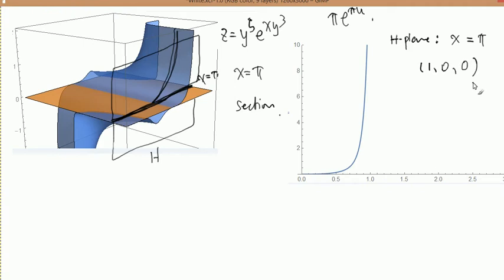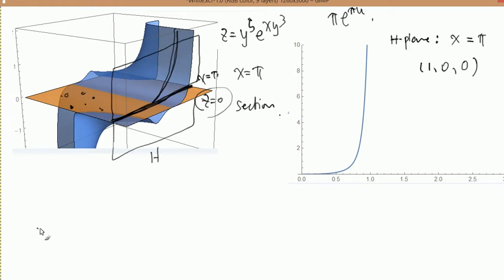The question, Andrew? Makes sense? So does that make sense? Where every point on this orange plane is z equals 0, right? Here x could be pi, but somewhere else you can easily imagine x not being pi anymore. So this is not the correct equation for the orange plane, right?